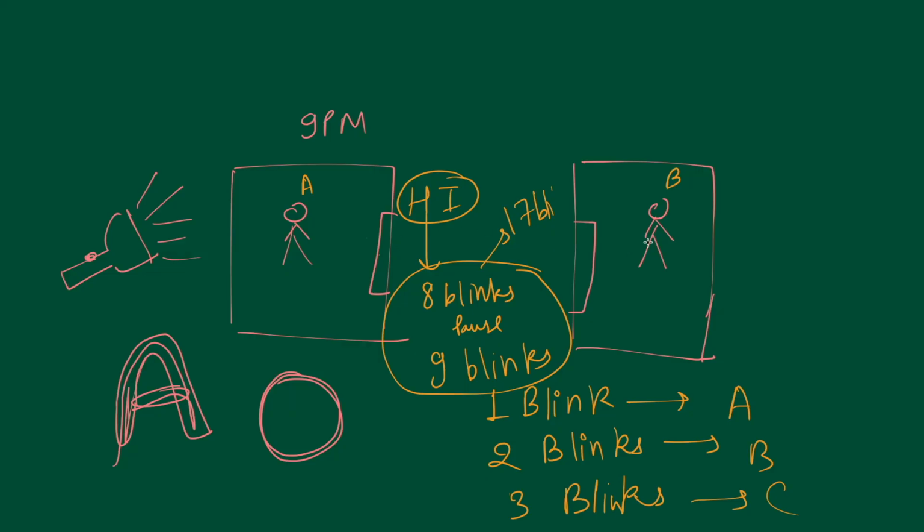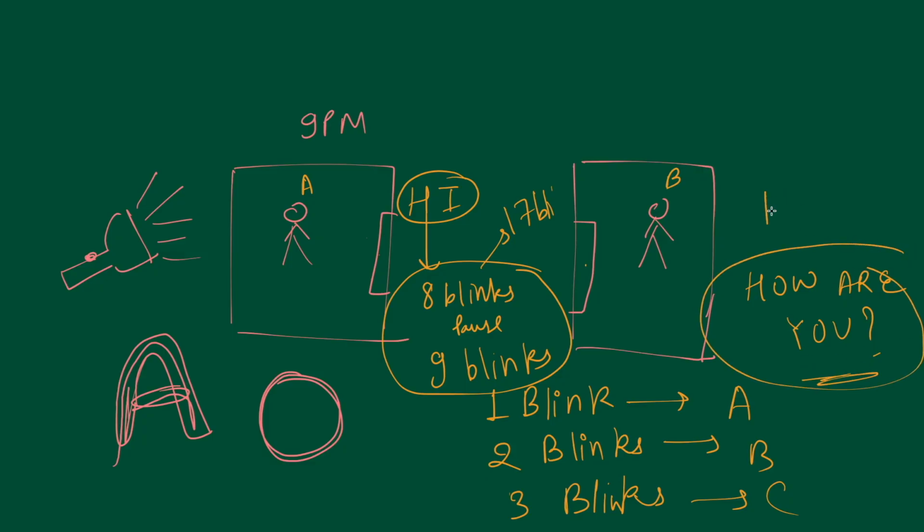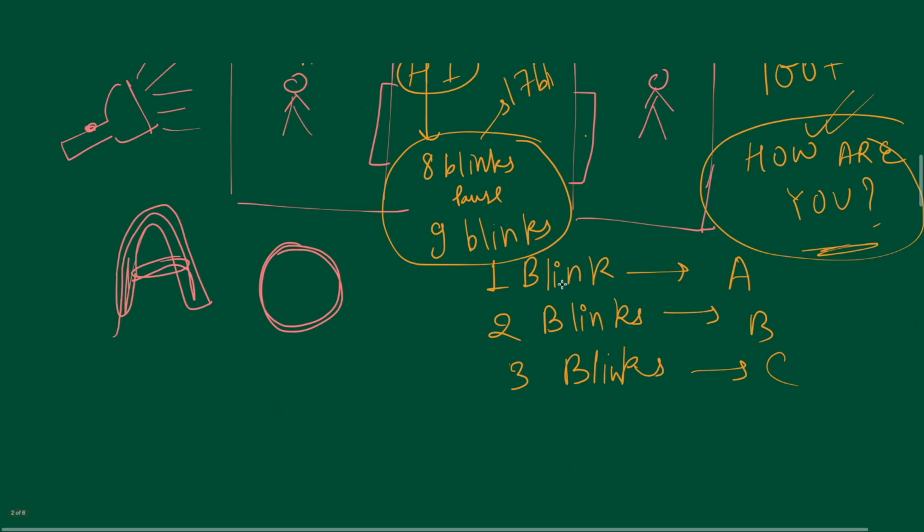Now, let's say this person wanted to say, how are you? Now the problem arises, because if you have to say this to your friend, you have to do more than 100 blinks just to say, how are you? Imagine replying with an even longer sentence, and then you have to reach like 500 blinks. So this method of communication is also kind of inefficient for these two friends. They wanted to come up with some new rules in which they could communicate with greater efficiency.